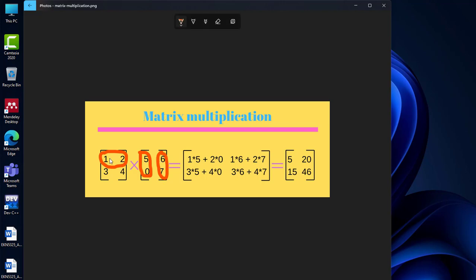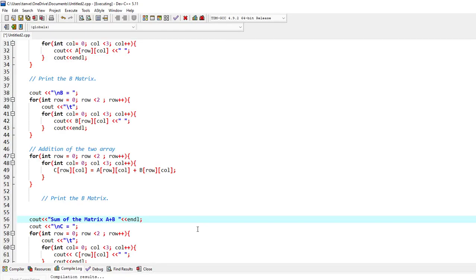So how we calculate row 1 column 1 and row 1 column 2, right? And then row 2 column 1 and row 2 column 2. Okay, so this is the logic, and so how we can implement this in the code. Okay, so let's move to the code.